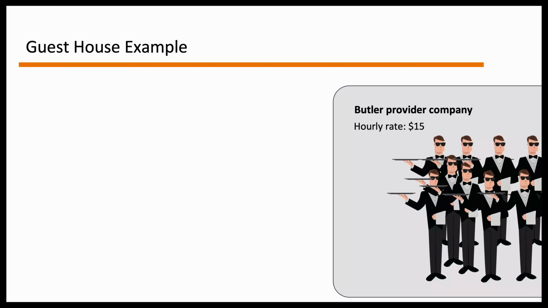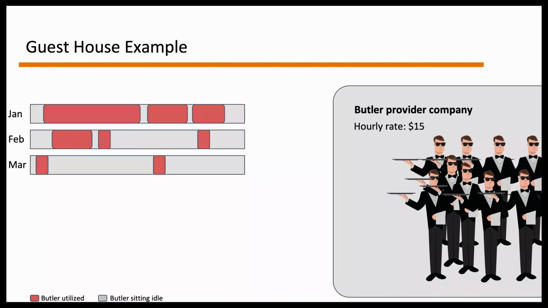And we hire the butlers from this company on a need basis and pay them accordingly. As an example, in January, we utilized him for 25 hours. We paid $3,000. In February, we paid $720 for 6 hours. And in March, we paid only $240 for 2 hours. So in total for 3 months, we paid nearly around $4,000. So not only is this cost effective in terms of pay as you go, but we are also saving other costs like the butler's accommodation.